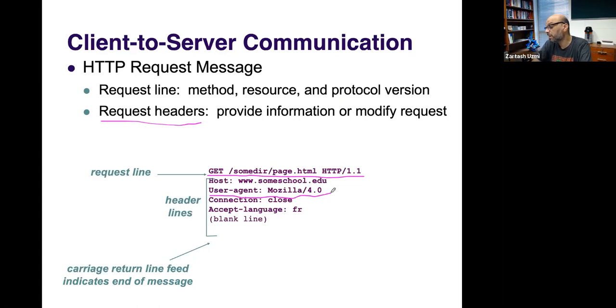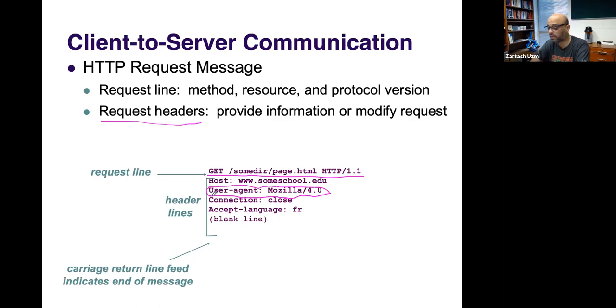So the server may decide. By the way, sometimes when you access web pages using your desktop or laptop, you get a web page. If you view the same web page using your mobile phone, you see a different page, although you are sending requests to the same web server, same address. How do you see that different page? It's because the server notices what kind of a user agent you are using.